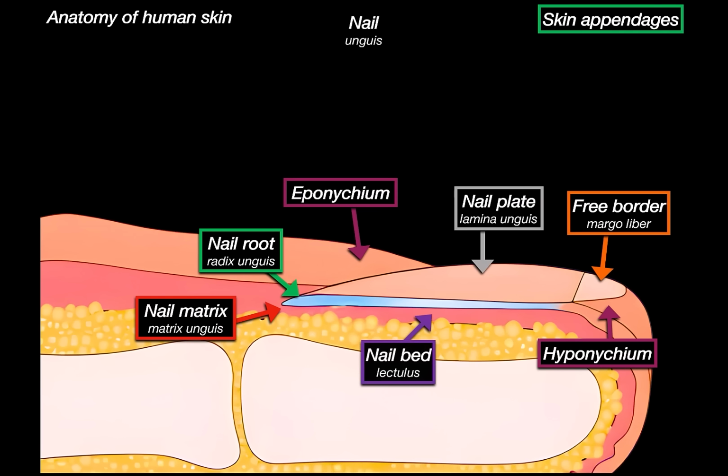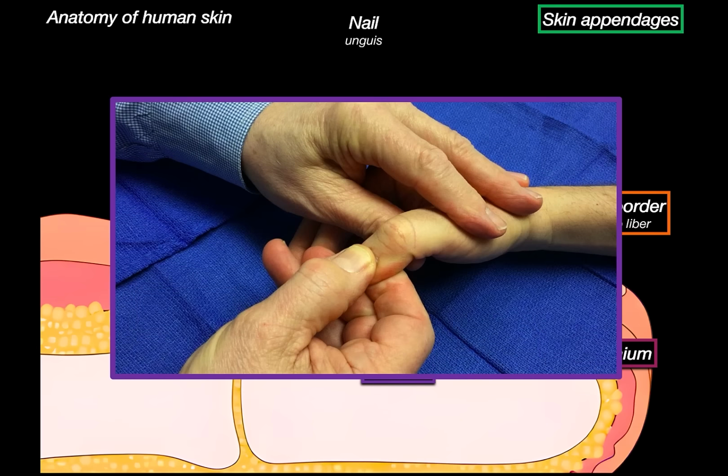Beneath the nail plate itself lies the nail bed. This is a specialized dermis with a rich capillary network that gives the nail its pink color, where the plate is thin and translucent. Because the nail bed is so vascular and the plate is relatively transparent, the nail can act as a quick visual window to assess peripheral perfusion and oxygenation, for example by looking at the capillary refill or at changes in color in hypoxia.